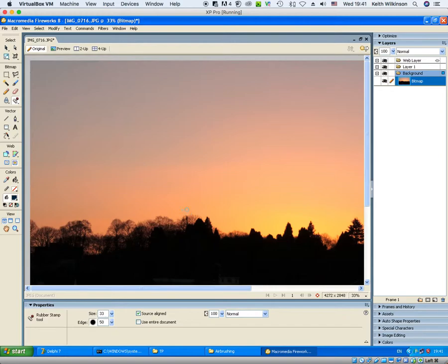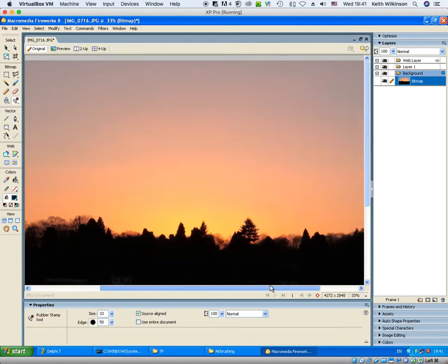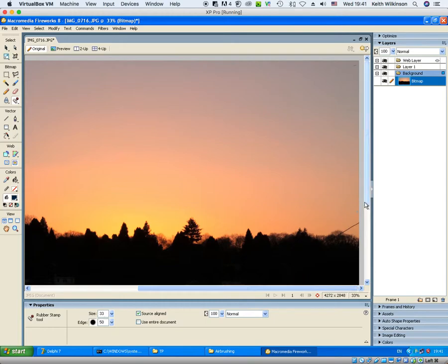There we go. It's got rid of the aerial, and the only thing left to really get rid of in this picture is this line over here, although in that tree it might be a little bit difficult, but we'll give it a go. So click in here, and magically the line has disappeared, but I can't use this now because it's going to run into the line.